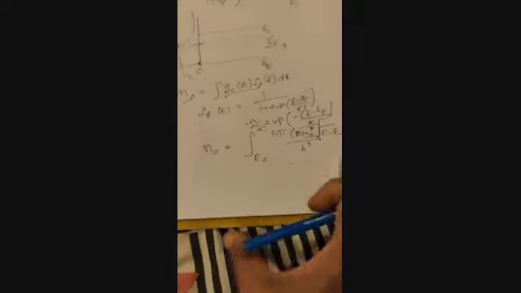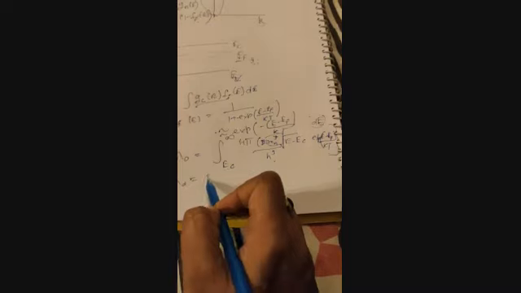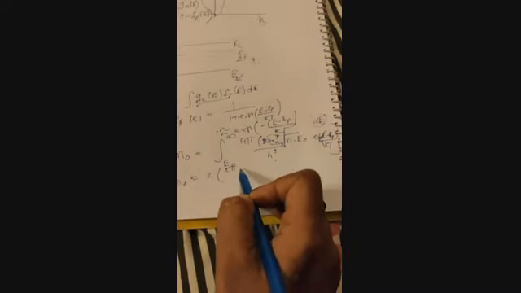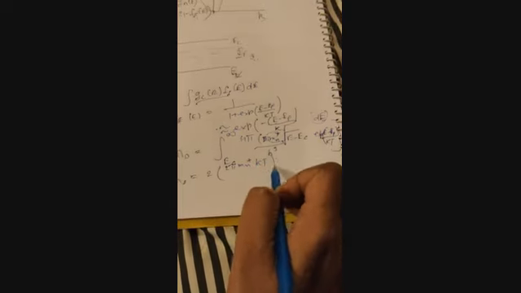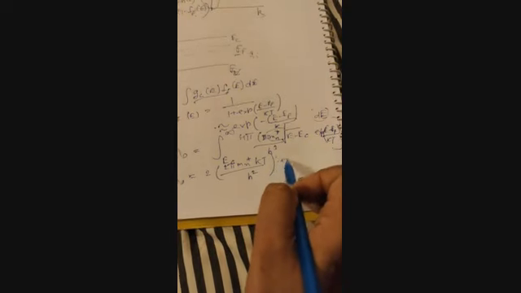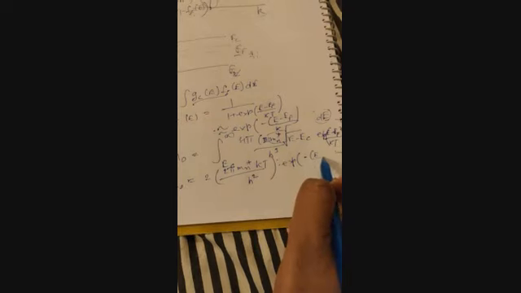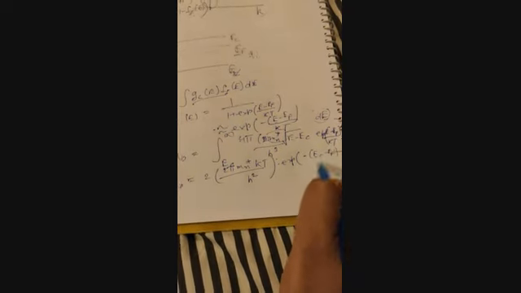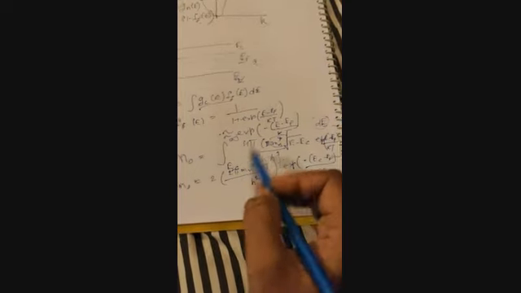Asterisk denotes the effective mass of electron. So if I solve this equation, then I will get n0 equal to 2 pi mn* KT upon h square into exponential of minus (EC minus EF) upon KT. I have integrated with respect to EC, and after integration I have got this quantity.